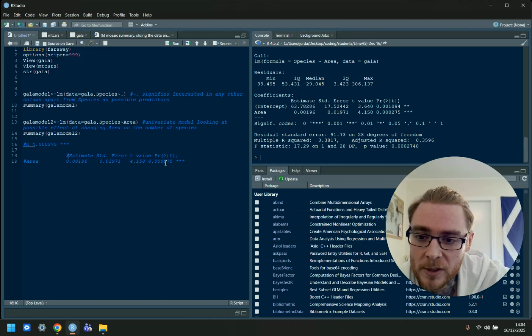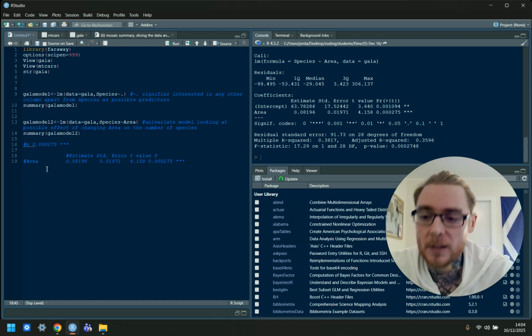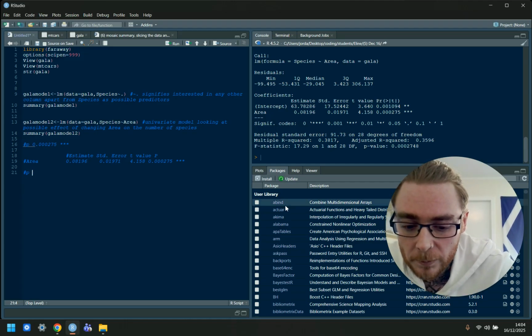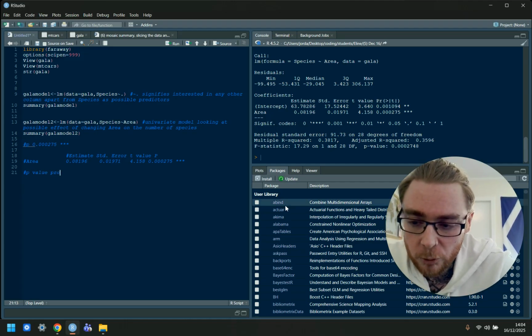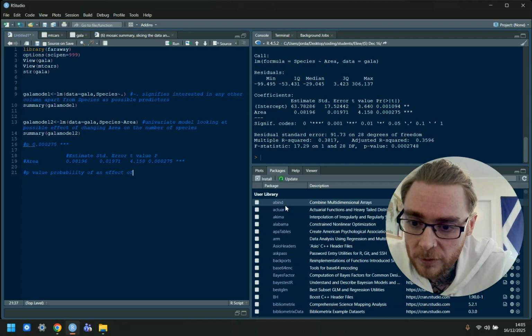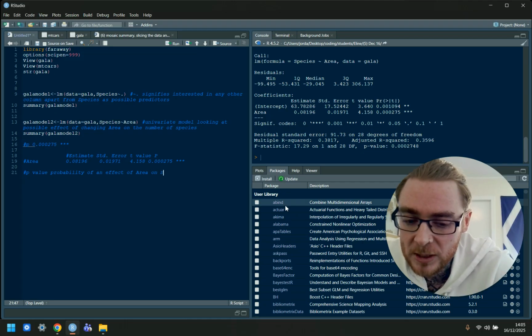Okay, we've got these numbers now. Let's focus a little bit more on the p-value, and we're just going to call this p-value. Like I said, p-value is probability of an effect of area on species, okay?